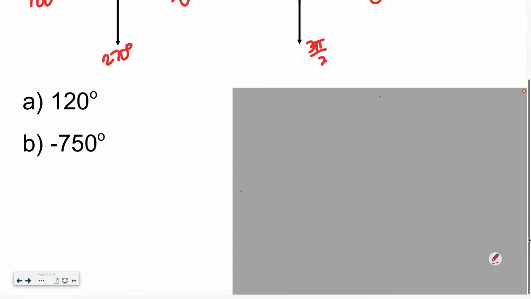So when I ask you to graph an angle in standard position, you're going to have your x and y axis. You are going to begin on the positive x-axis. You'll rotate however many degrees, and you're going to tell me the direction that you rotate. See how I make that arced arrow to show that I rotated that particular way?